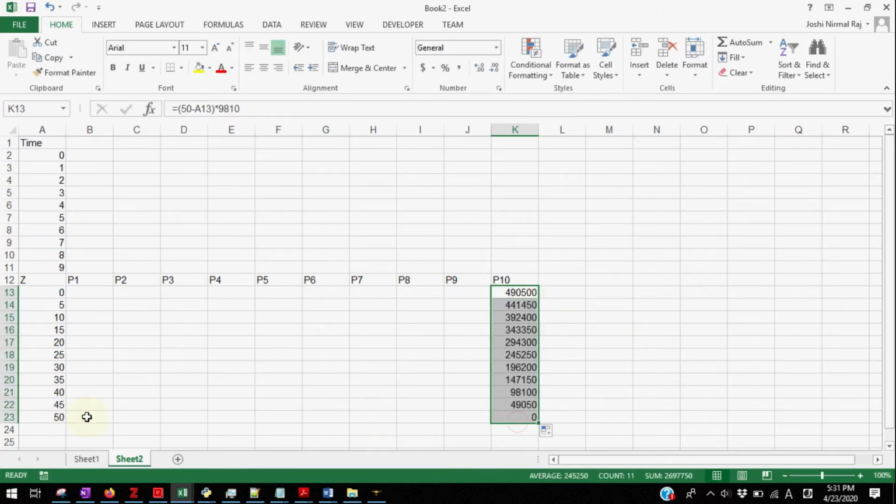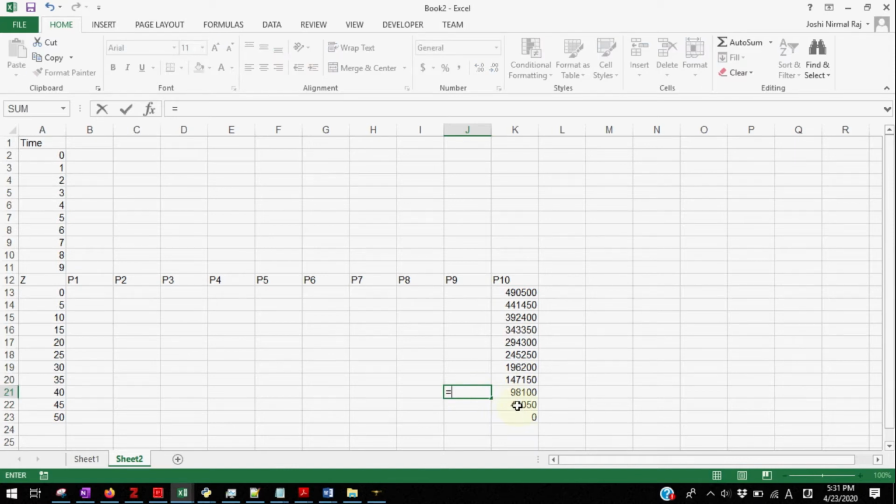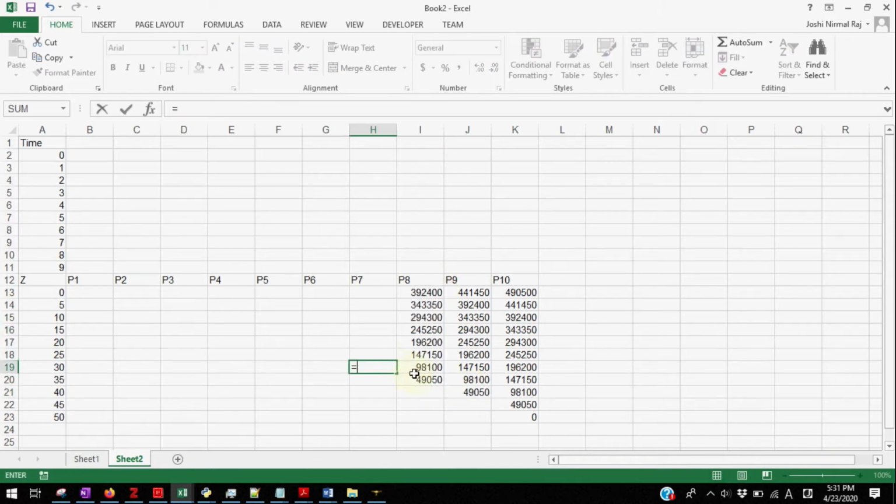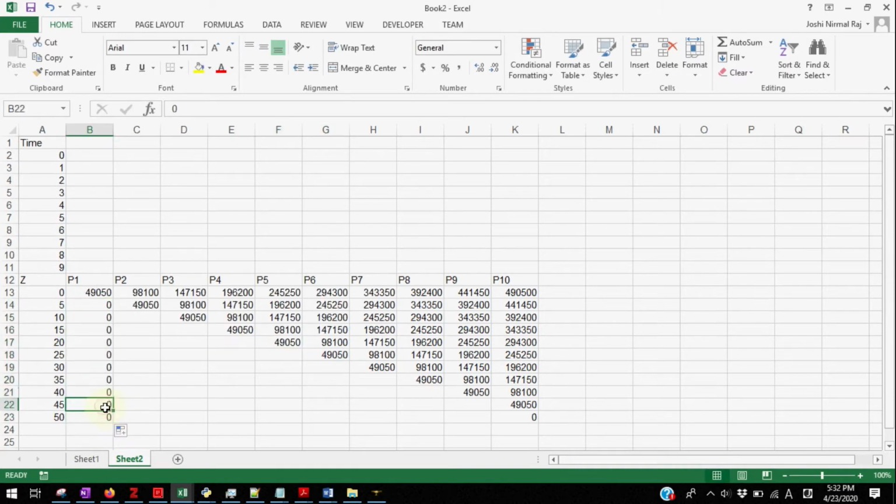And then for the other time steps I will just make a copy of the last time step, but with a decrement of one step as shown here. Just a copy paste procedure. Note that we'll only be doing hydrostatic analysis right now. The point is to show you how to do it. The forces on the other part will be 0 as shown here.